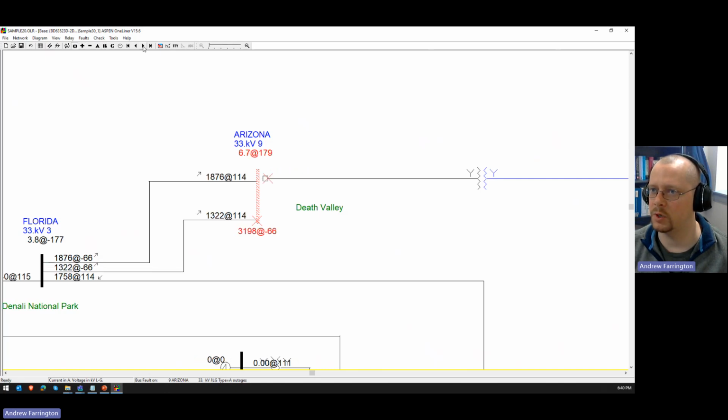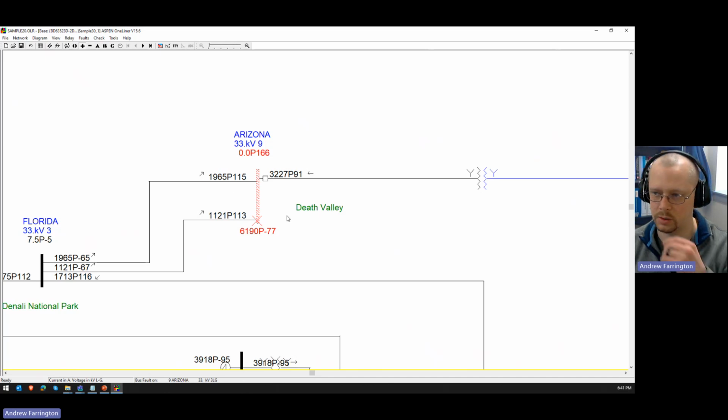And you'll see over here that these buttons, I don't know if you can tell on the video or not, are kind of jumping around as to what's selected. And the reason it's doing that is it's showing the most relevant current for the fault that you ran. So let's say a 3 line to ground fault, we know that all phase currents are going to be of equal magnitude, and they're going to be 120 degrees out of phase with each other. Because, well, we know that.